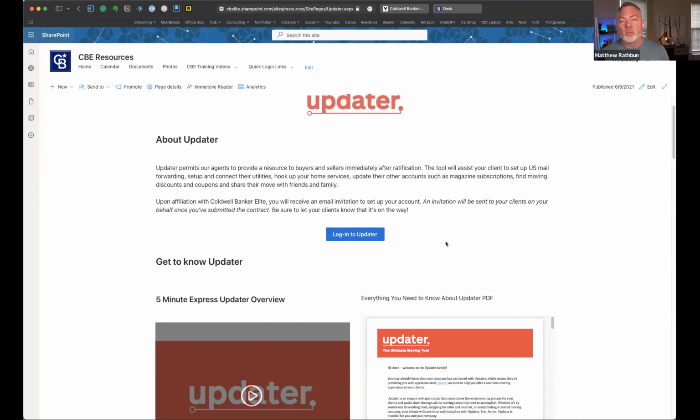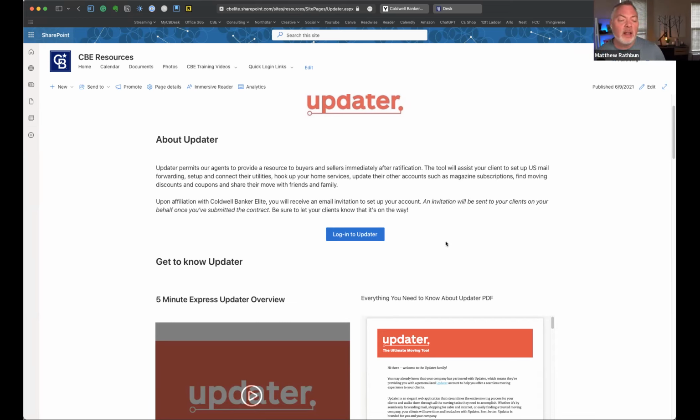If you don't know this, the post office will forward your first class mail for 1 year. To do it for year 2, you have to go back a year later and do it. Updater actually goes there later and says, post office, continue forwarding the first class mail for another year. Updater will email your client and go, hey, this is Matthew. It makes it sound like it came from you. Congratulations. I can't believe it's been a year since I helped you sell your home. I hope you're really enjoying where you're living now. Oh, by the way, if you weren't aware, the post office only forwards your mail for a year. You have to take action to do it for year 2. Don't worry, I already did that for you.